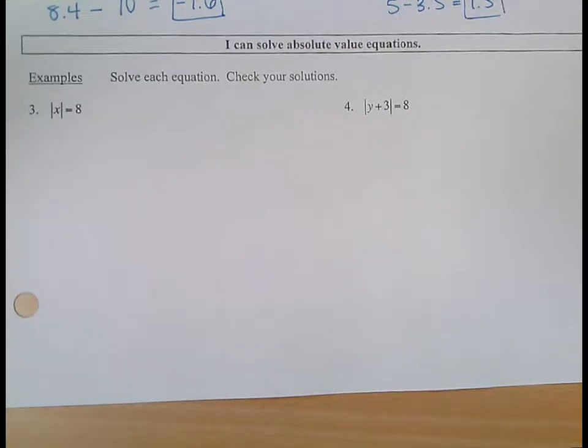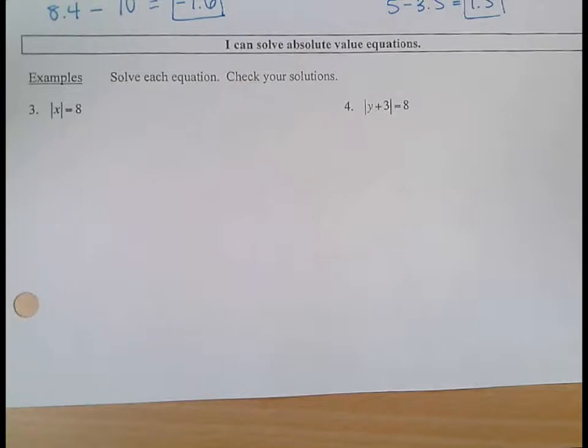Solving absolute value equations is the next objective with this. One thing I do want to say that I see most students do, and I saw some of you were working ahead on this, which is fine. You may remember what to do with absolute value equations. The absolute value bars mean something. They're there for a reason. So don't treat this as a normal equation with one answer, where I'm just going to solve it and ignore that those bars are there. Most absolute value equations, not all, but most are going to have two answers.